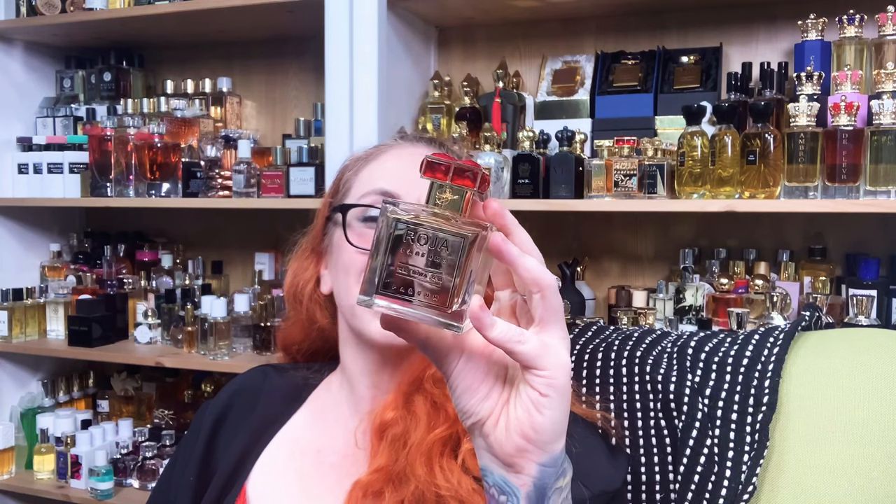The notes in here that really shine on my skin and made this a must-have is the marriage, the blending, the balance between a very dry jasmine and a very dry orris. This is a dry scent. Powders can smell conflicting, and I love powders. It's a very polarizing note — orris, iris — certain notes that can mimic stale lipstick, baby powder, talcum powder, a compact makeup. People love it, people hate it, I love it. If it smells like grandma's 50-year-old lipstick that she wore on her wedding day and she's celebrating her 60th anniversary, I get excited. But it can be a little off-putting for some people, and I respect that.